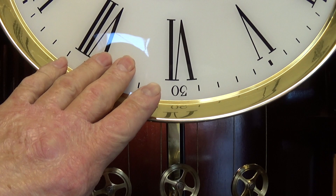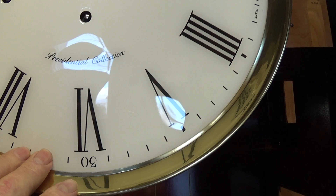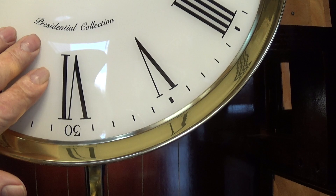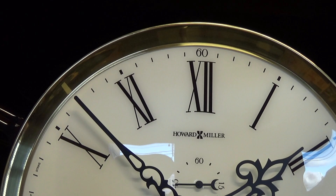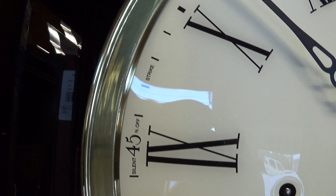Now to the dial — it's got a vinyl covering on it to give it a ceramic look, but it also protects it. It's a very nice feature that you don't get on a lot of clocks, and that's why it's so shiny. It's part of the dial — it's not something you can move or take off. This is a triple chime: plays St. Michael, Westminster, and Whittington. It also has an automatic night shut-off and illumination with the light back here.